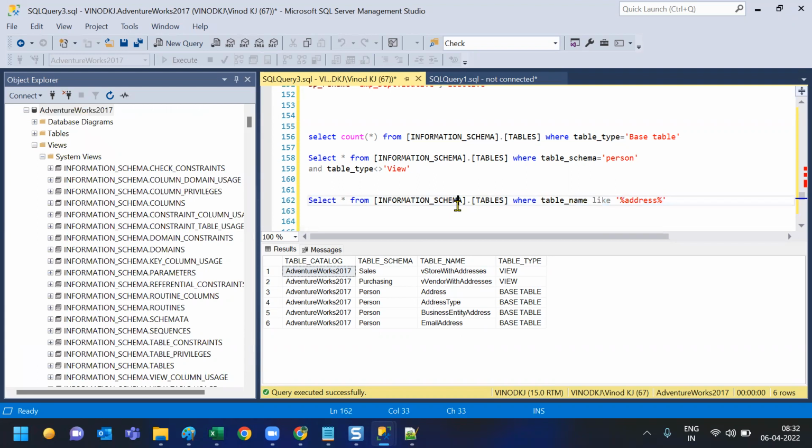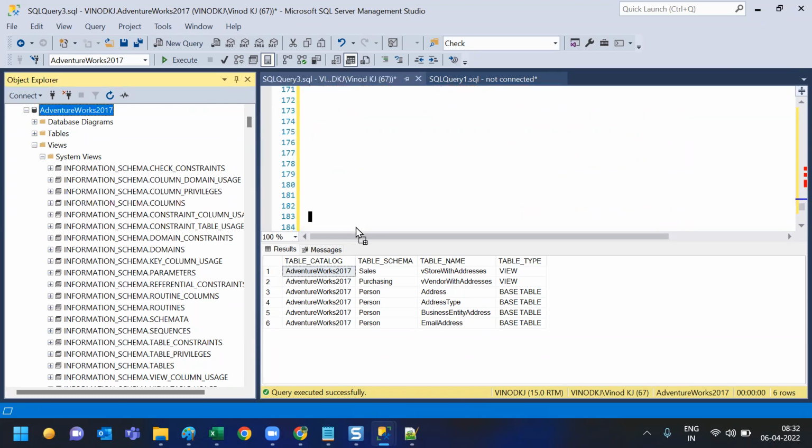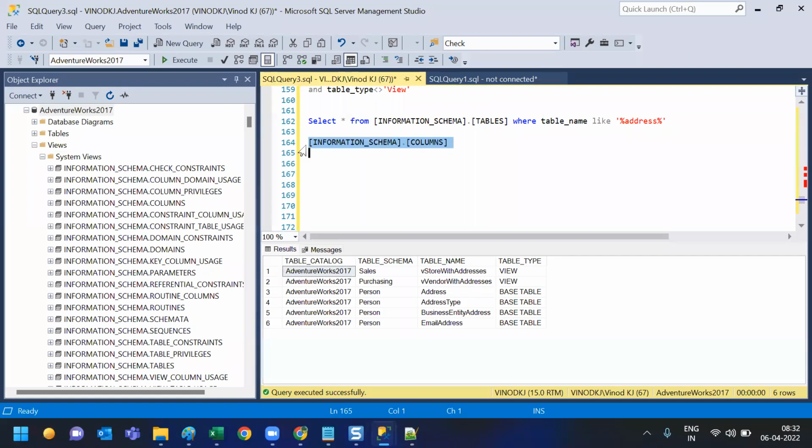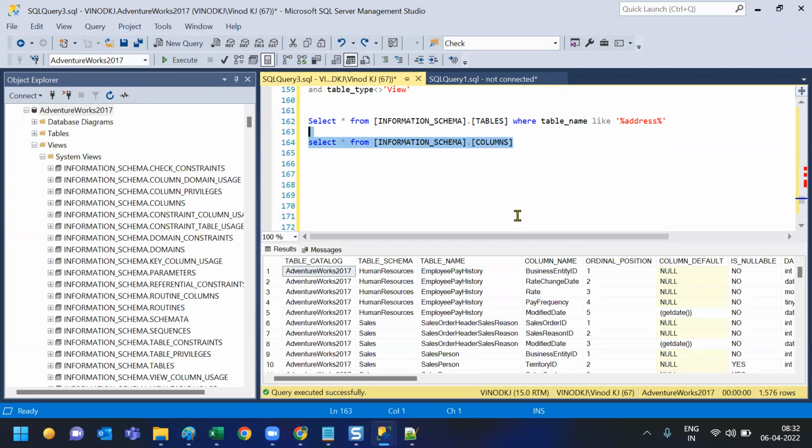And there are some other information schema views, like let's go to columns. This will give us what? Every table's column information will be there. Can you see this?